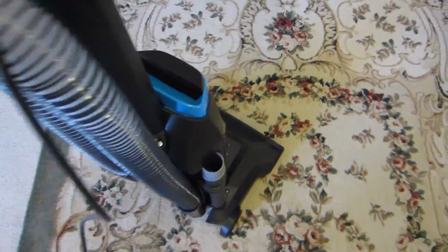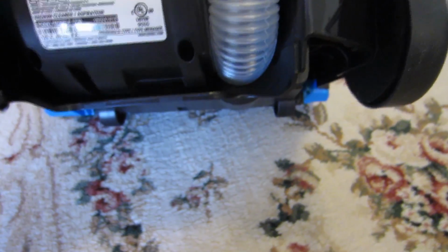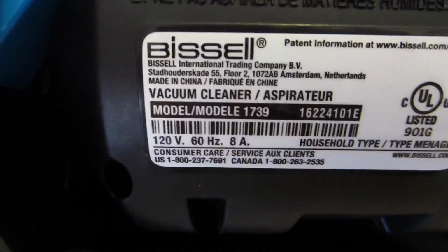So honestly, it sounds just like the outgoing Powerforce. There's no real difference in that to me. The only other thing I want to check. Yeah, this is interesting. So it sounds very similar to the last ones that I unboxed, but it only has an 8 amp motor instead of the 12 amp.